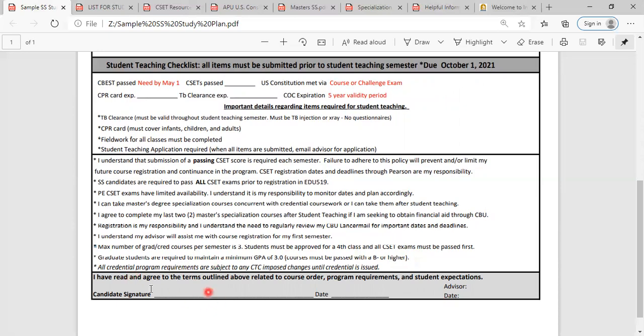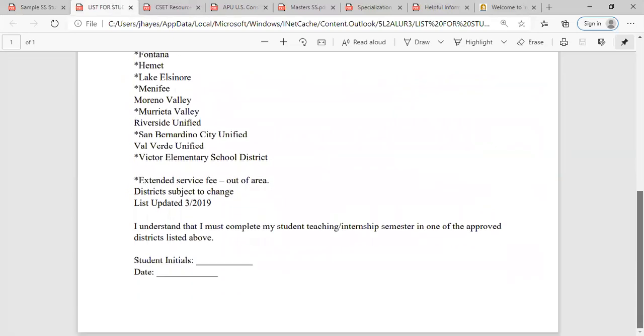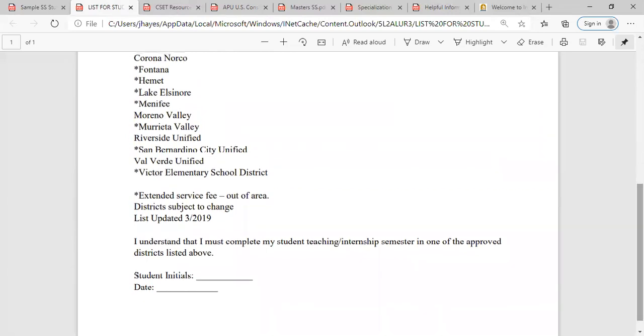Okay. So again, I will need your signature and date on this form, as well as your initials and date on the district agreement before I can clear you for registration. So if you have questions, you can definitely feel free to wait and send that after Tuesday.